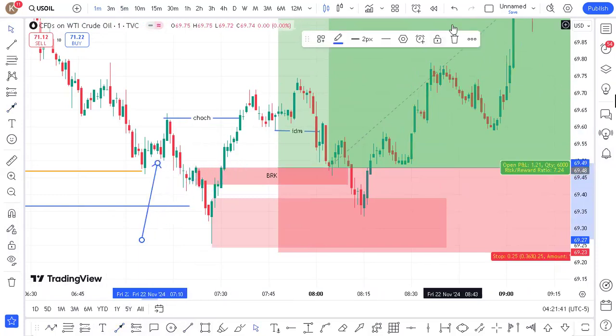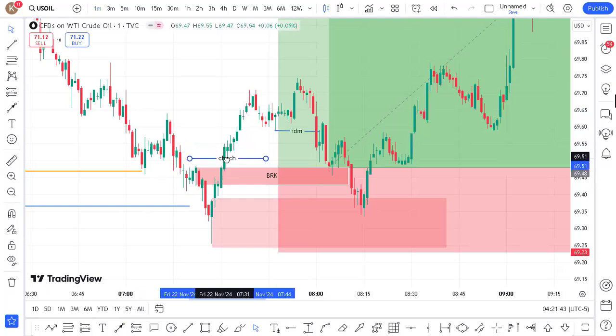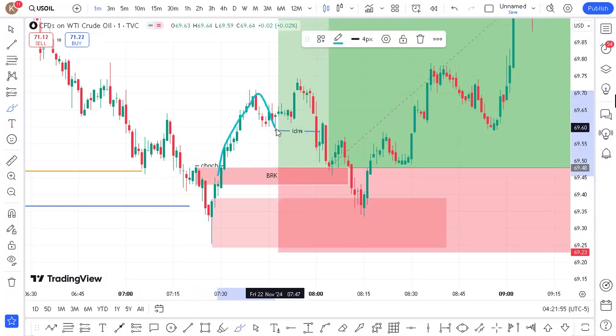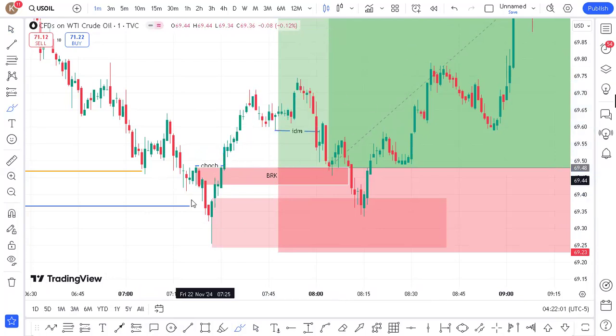According to 1 minute, I'm on 1 minute. This is your change of character here. This is the first high causing the low shift. When you get this change of character, what happens? Price goes up and creates what we call an inducement. Look at that. The inducement, you must be able to find a valid pullback. Then when the price starts coming back down, we have 3 things that happen here at the same time.